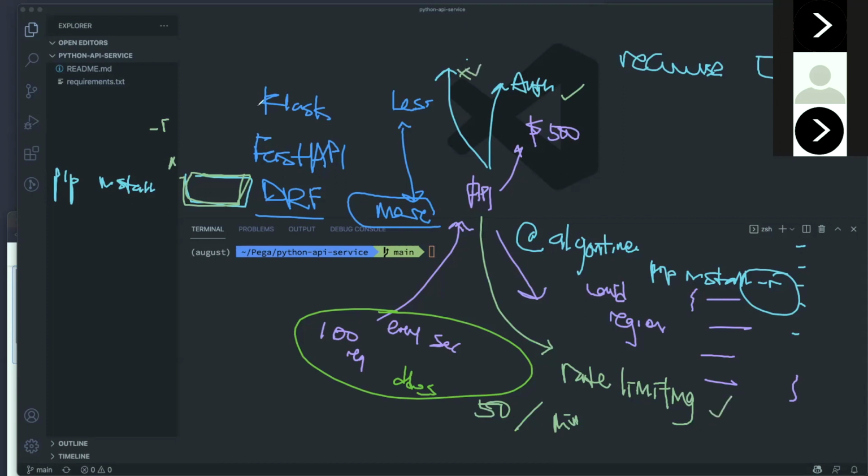Now, if you use Flask, you need to go and implement your own. You need to think about how to implement each of these. Why? Because it's less opinionated, meaning it doesn't make an opinion on how you should implement it. It lets you make your own decision. But Django Rest Framework, on the other hand, is very opinionated. So because it's very opinionated, it says, you don't have to worry about all this stuff, because I'm going to help you implement it. I'm going to give you all of these facilities just out of the box, kind of like Shiny. So that's what Django Rest Framework is.